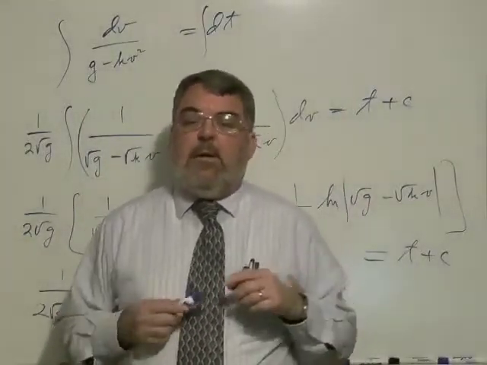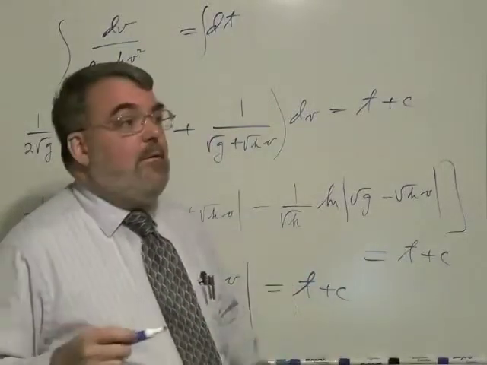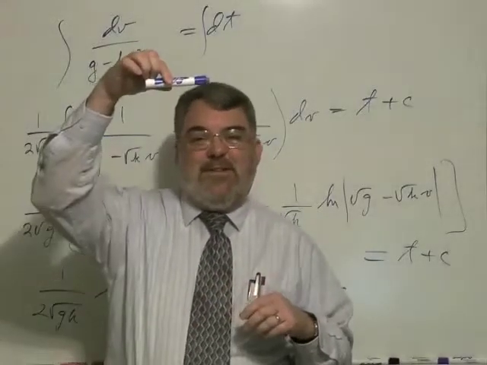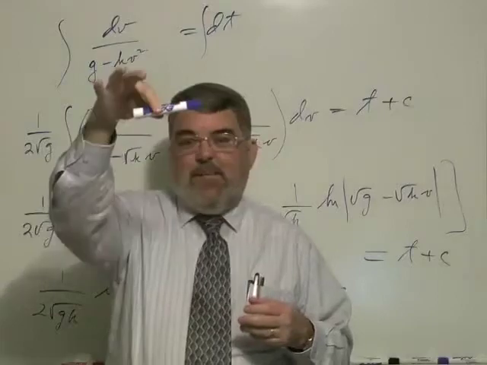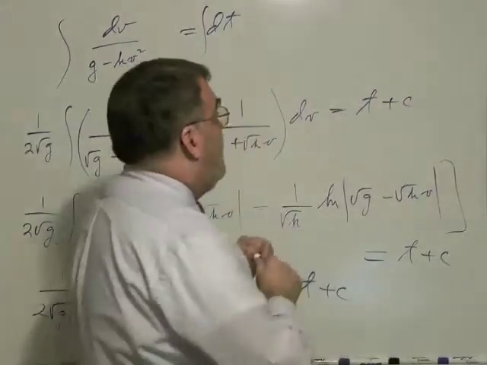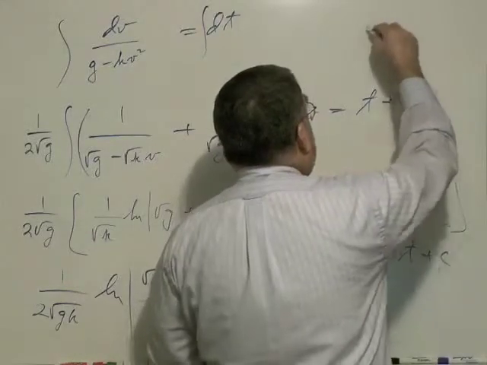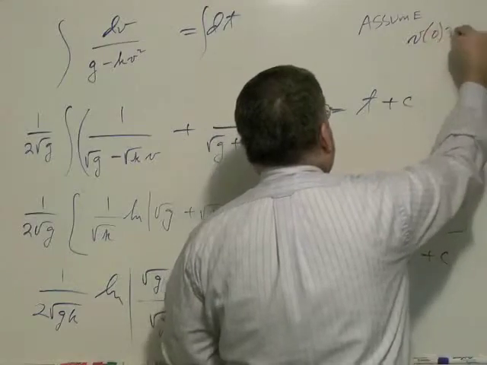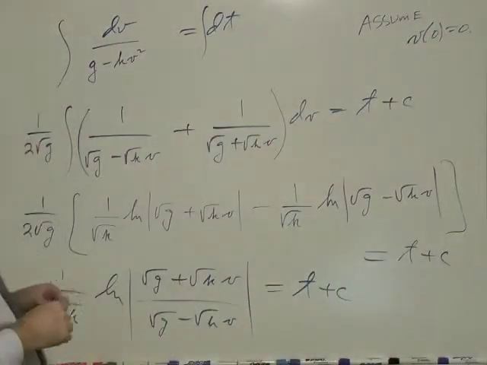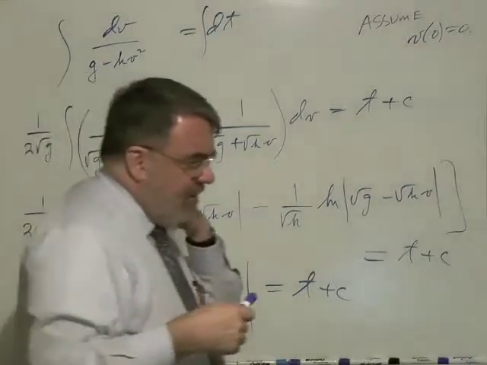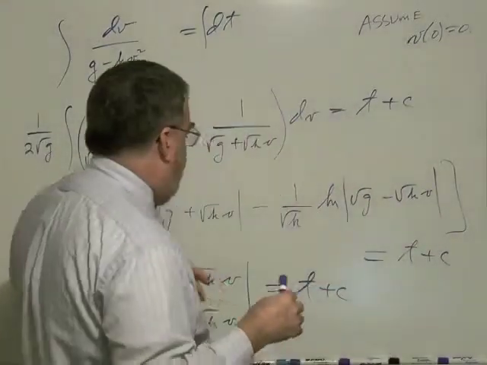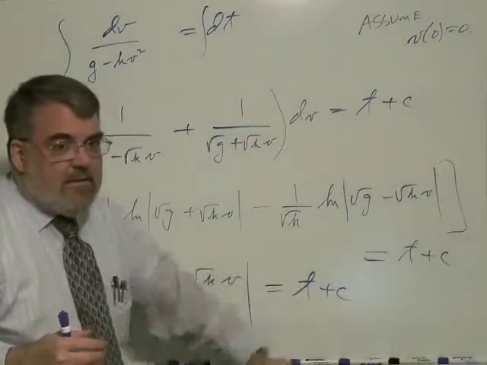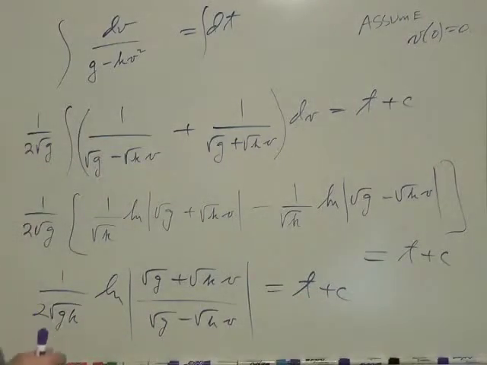So here's what I want to do. I'm going to make the assumption that initial velocity is 0. In other words, we're going to work that free fall problem, jumping out of an airplane at 10,000 feet. When you just jump out, there's no initial velocity going down. So I'm going to make the assumption that v of 0 is 0. In other words, initial velocity is 0. I want to do that in order to keep this model a little bit simpler. But also, at this point, I want to put that in the problem so I can figure out what my constant is over here. And so let's go ahead and do that.